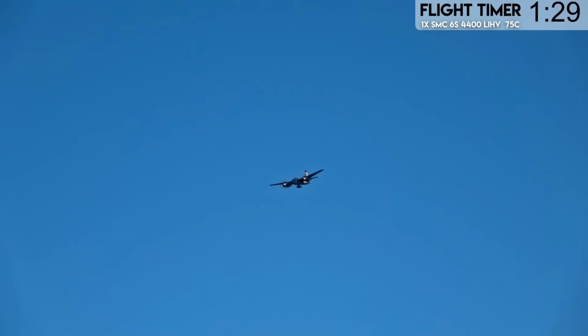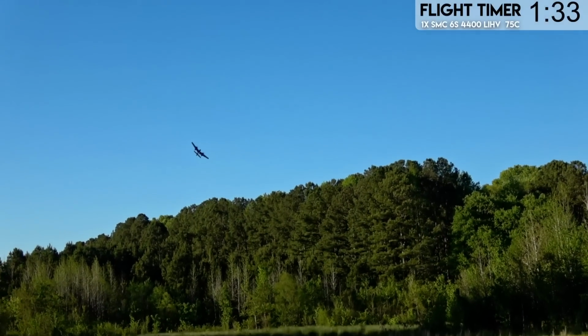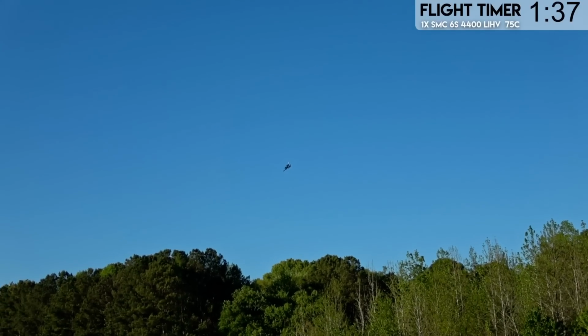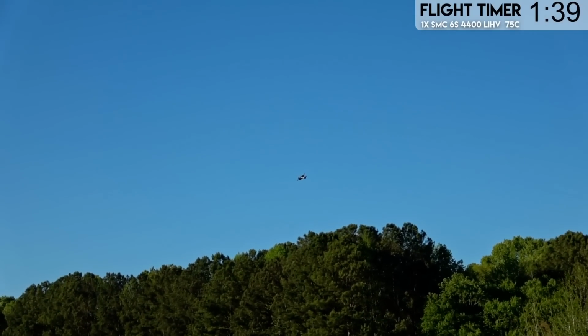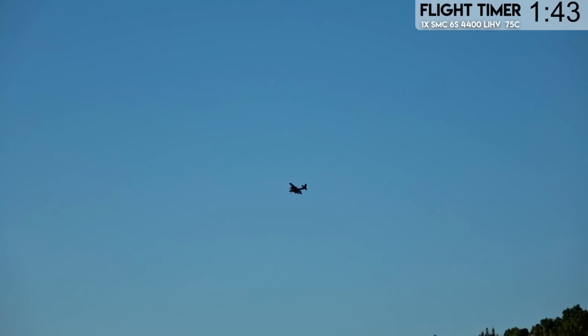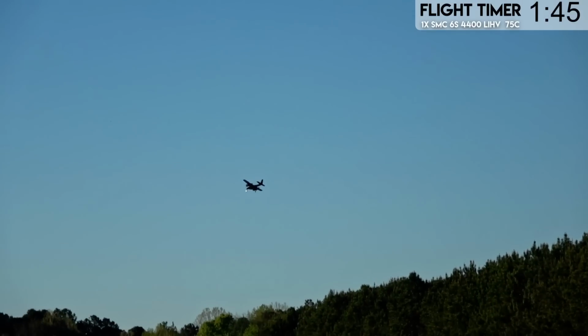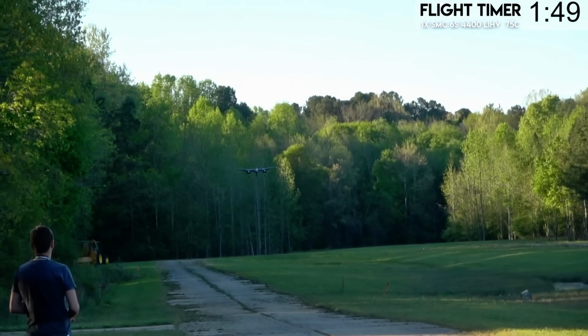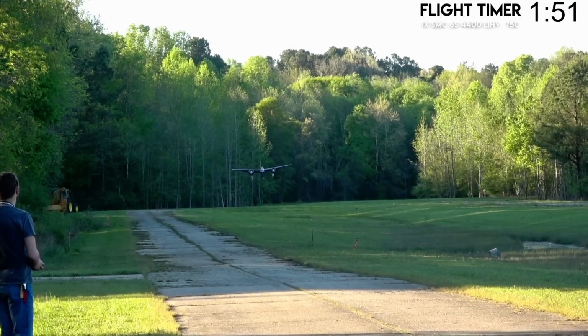It is very much a scale flyer, but you can do goofy stuff with it because it is a big hunk of foam shaped like a tiger cat. It is not a true tiger cat, but it does have a lot of the characteristics of a tiger cat because it does have the same wing type, the same plan form, everything else. So it's very similar. I'm sure if you put a tiger cat pilot on here, they would probably tell you it doesn't feel much different, except it's just not as heavy.